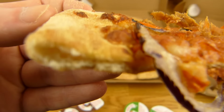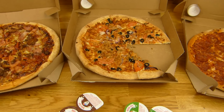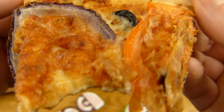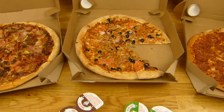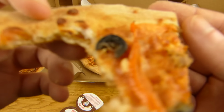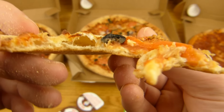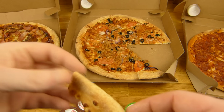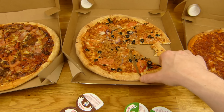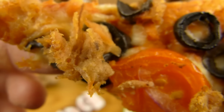This looks good here, but this here is not so good. Okay. Yeah, right here. Okay. Tastes like tomato. Where's the tuna? Ah, okay. It's not a lot of tuna, of course. That's all here.